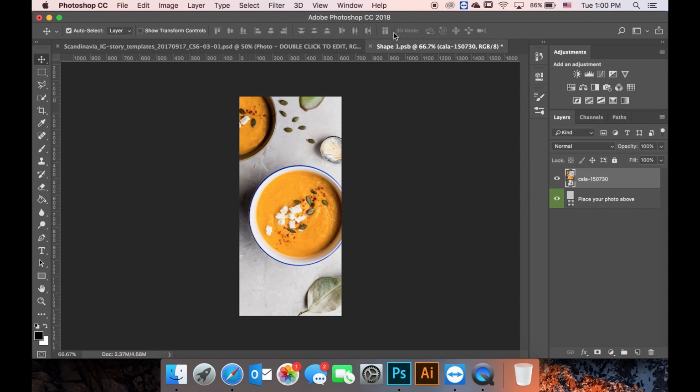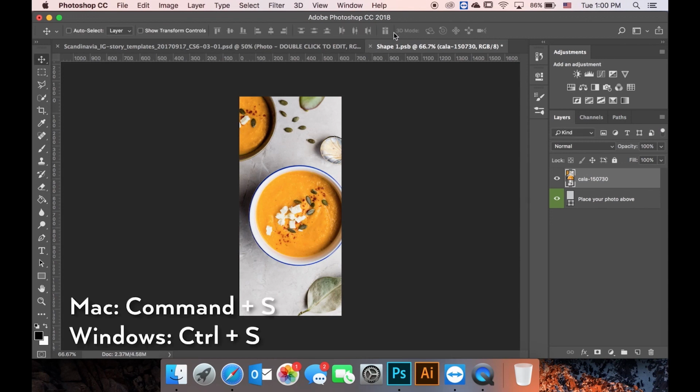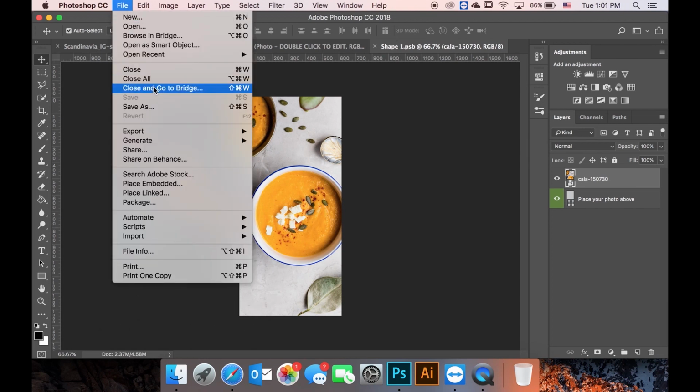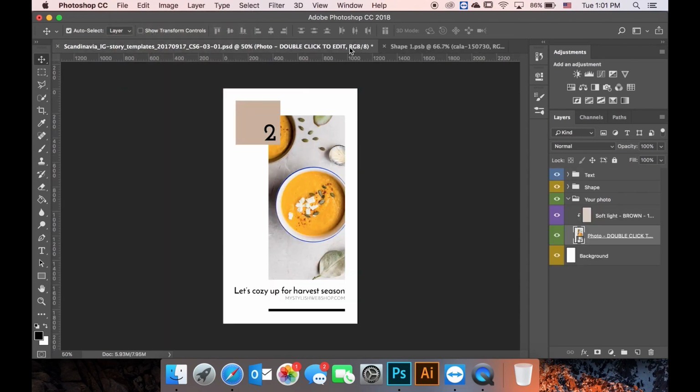So I pasted it and I just press Ctrl S to save it, or you can go to File, Save. And when I go back to my original file, you see, instead of my gray rectangle, now I have my image. So this is exactly how Smart Object layers work in Photoshop.